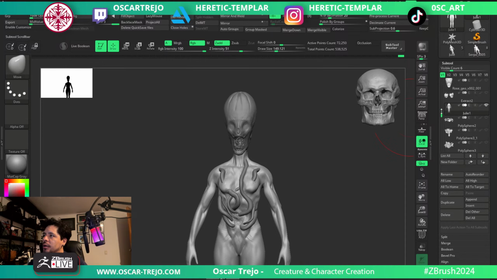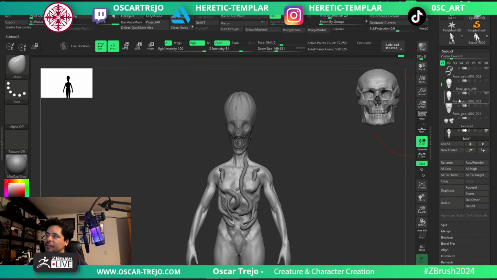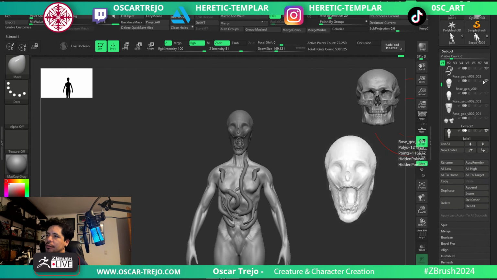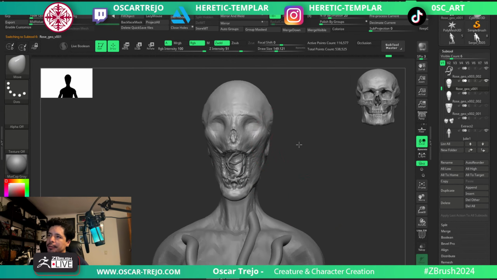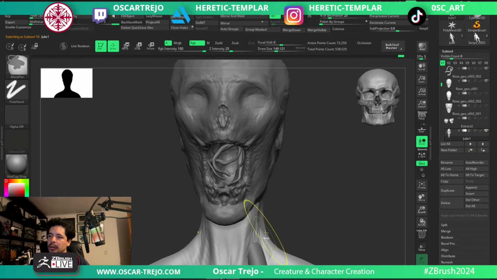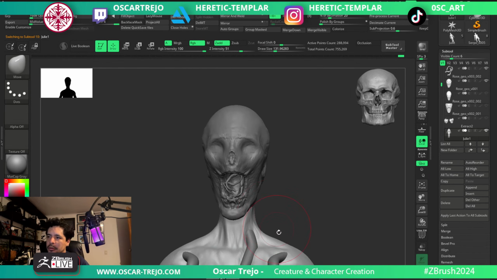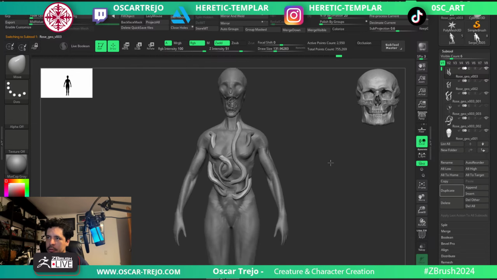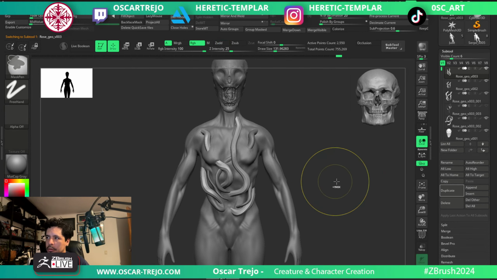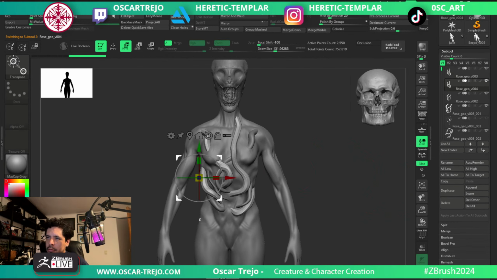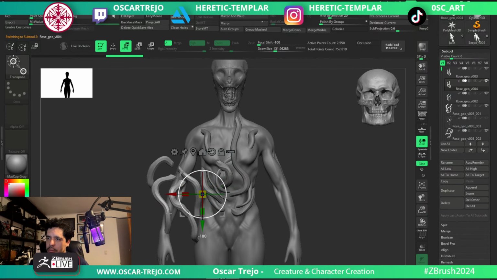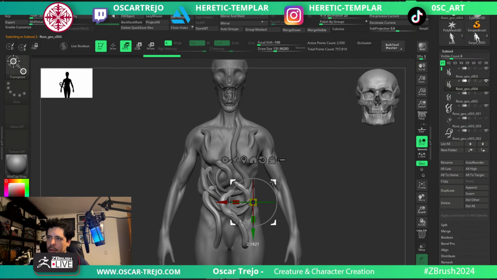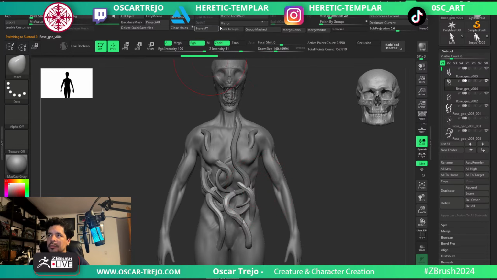So I think I'll continue working on the, let's say, neutral one, which is this one. And I'm gonna duplicate this one and then just mirror it.